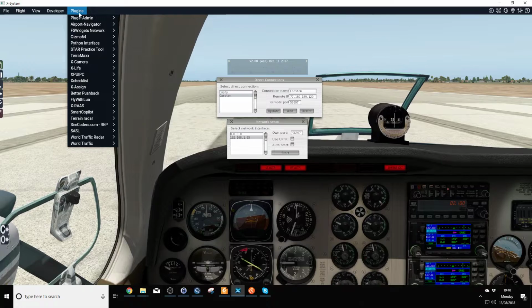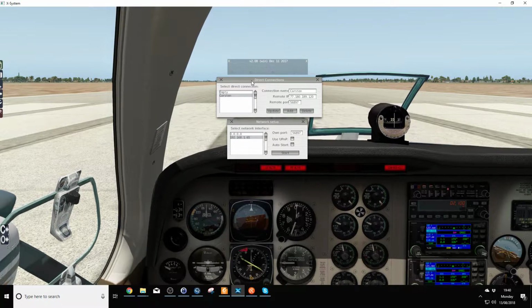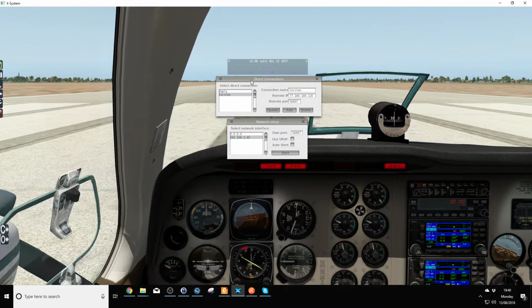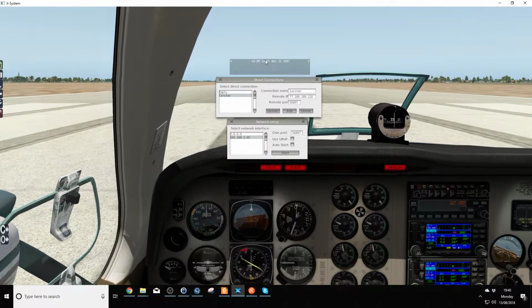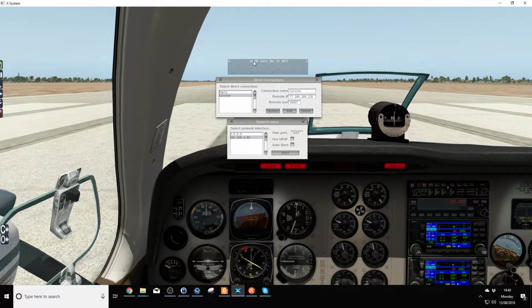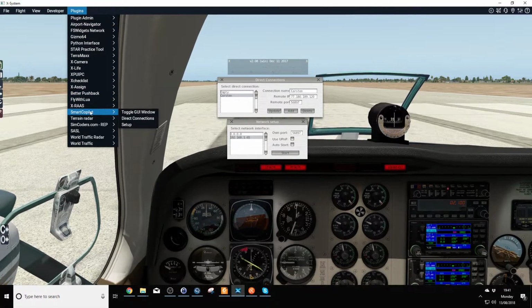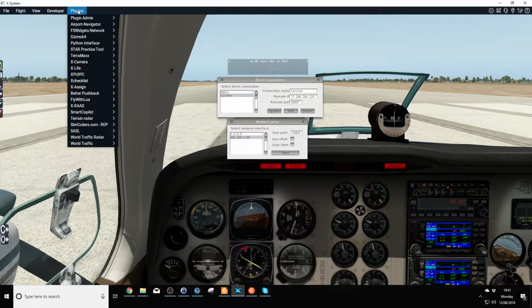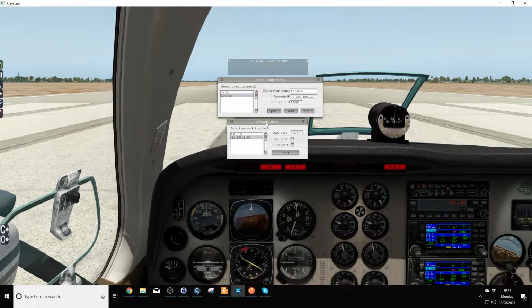In the demo version you may get some pop-up windows telling you you're using a time-limited version. So the top window you'll usually open by default. Direct connections you open from plugins, SmartCopilot, direct connections, and network setup you open from setup.